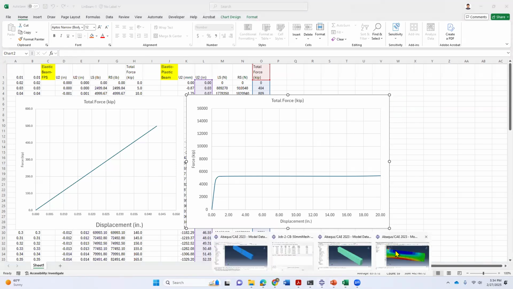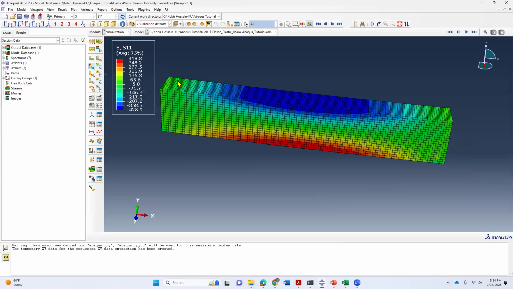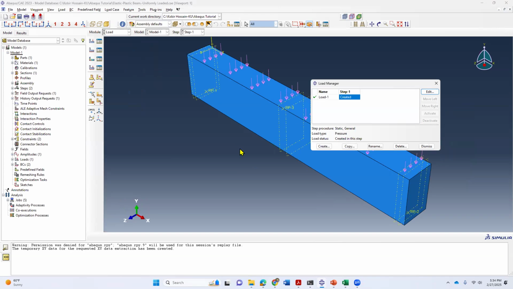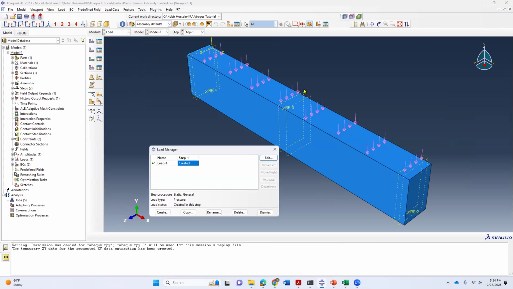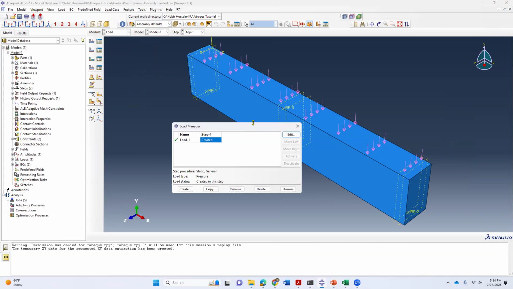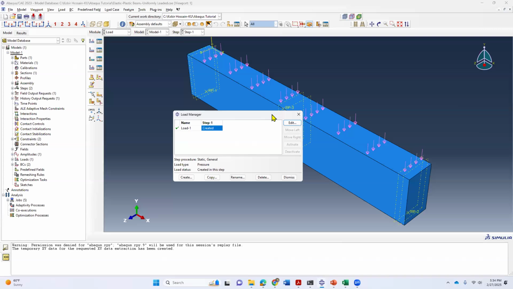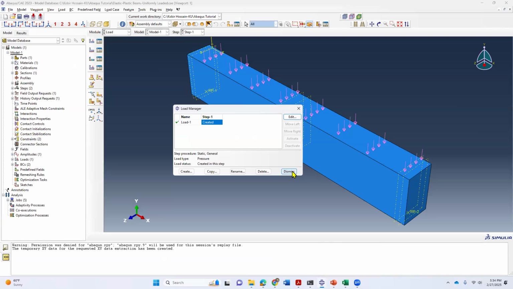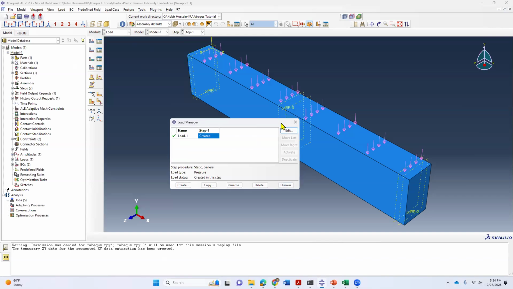Okay. So again, this beam was uniformly loaded over the whole span, but in the next lecture, I want to show if we just apply a displacement load at the top, how this beam will behave. Okay. So we have so far 2 lectures covering uniformly distributed load over the whole span, one with linear elastic material and another with elastic plastic material. The next one will be elastic material, maybe with a concentrated displacement loading.